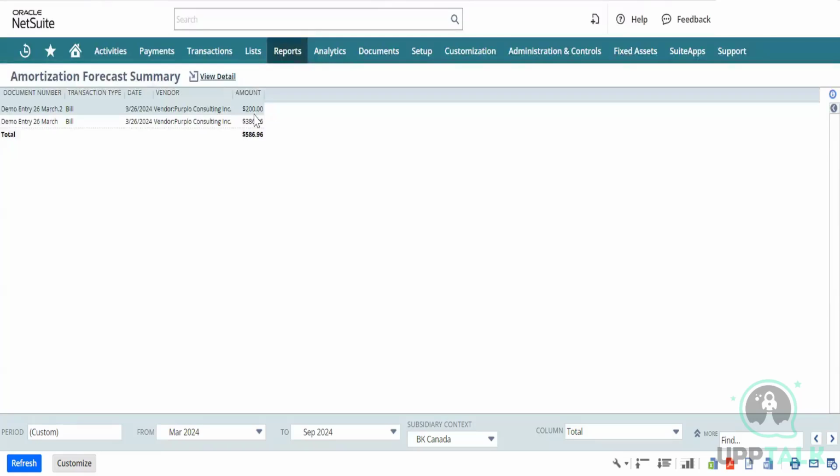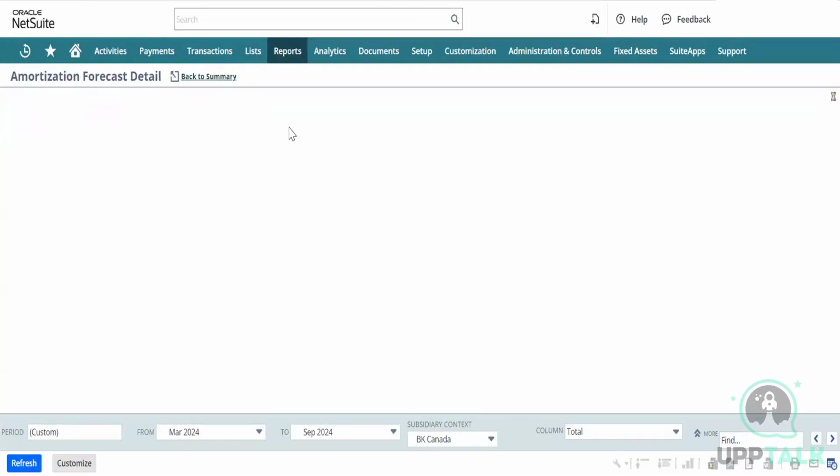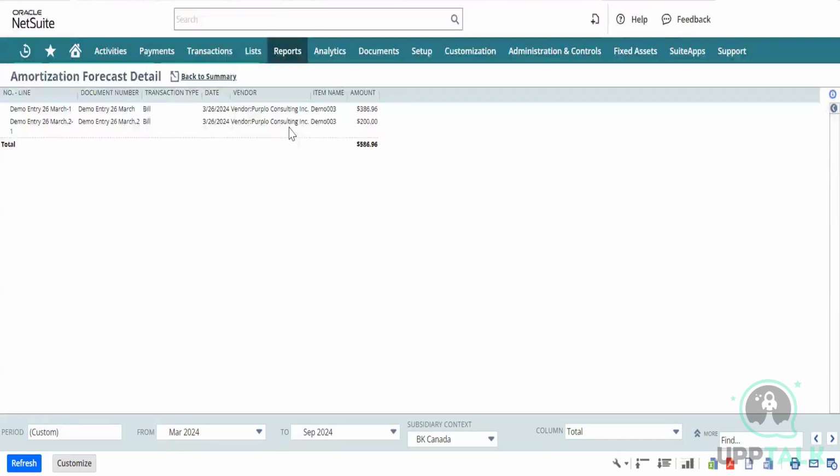But the main challenge of this report, the main limitation which every customer wants, especially the Indian customers, is this. See, we are getting the amount from till September, this amount is going to be forecasted.